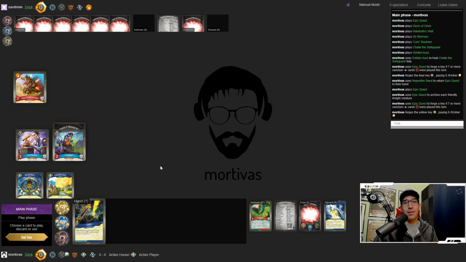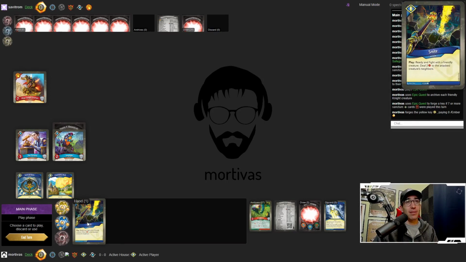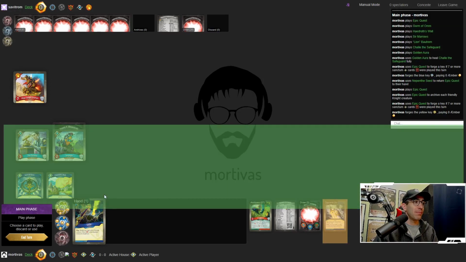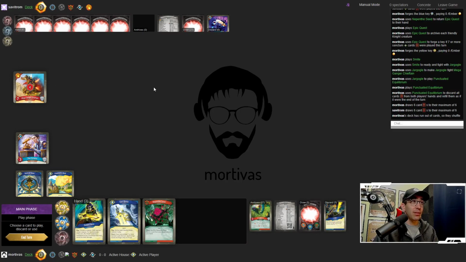And then here comes the final part, which was the most difficult part of this combination to find in a deck. Again, not very likely this would work in this deck in a real life situation because I've stuffed so much stuff in the archives, but we have a Smite. Smite, of course, ready in fight with a friendly creature, deals 2 damage to the attacked creature's neighbors. So we're going to go ahead and Smite Jargoggle to fight into the Mega Gengar Chieftain.